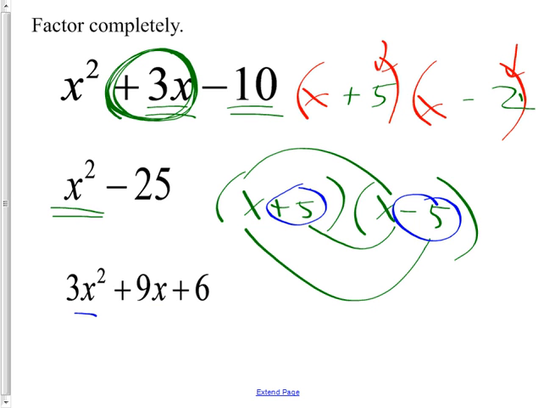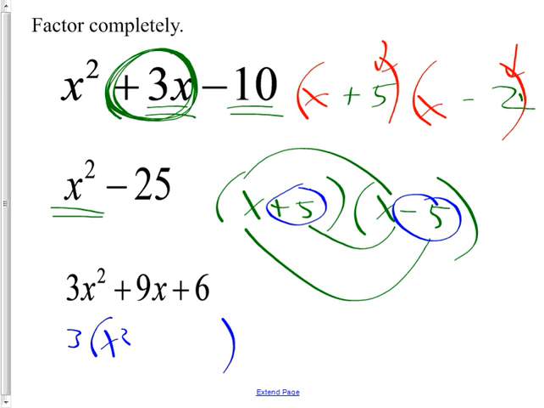Okay. This one here adds one extra little step. You can do it the long way, which is to start off with parentheses right away, but there's a faster way, if you noticed something. Does anybody notice it? There's a 3 in all of them. Yes. They're all times by 3. How do I get that 3 out of all of them? I factor it out. So what that means is they all have a 3 in them. So I'm going to take a 3 out. What do I have left?